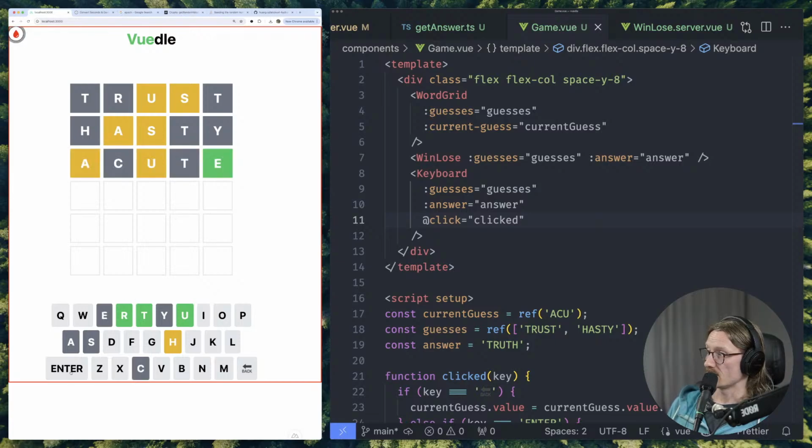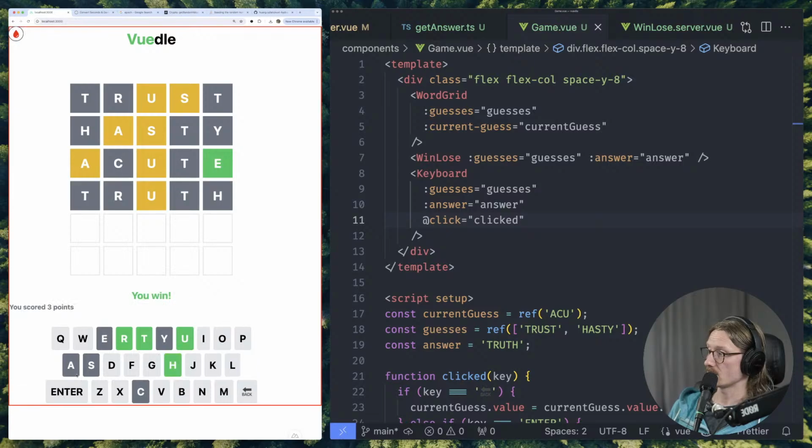And we've got interactivity, and I can guess the final answer. I win. Oh yeah, right. Because the word grid is using the new randomized answer, whereas the keyboard and this win-lose component are not. All right.